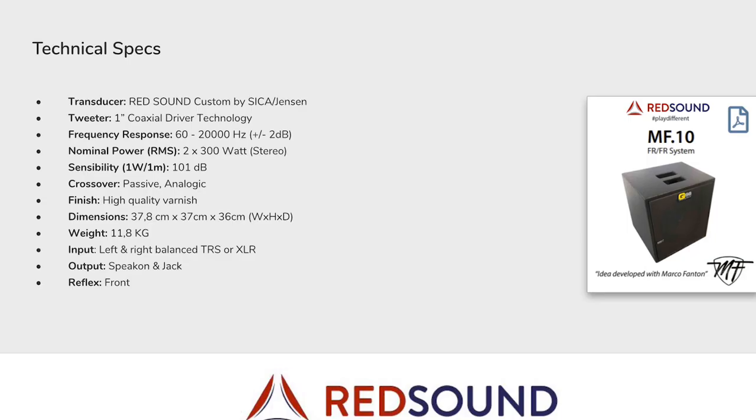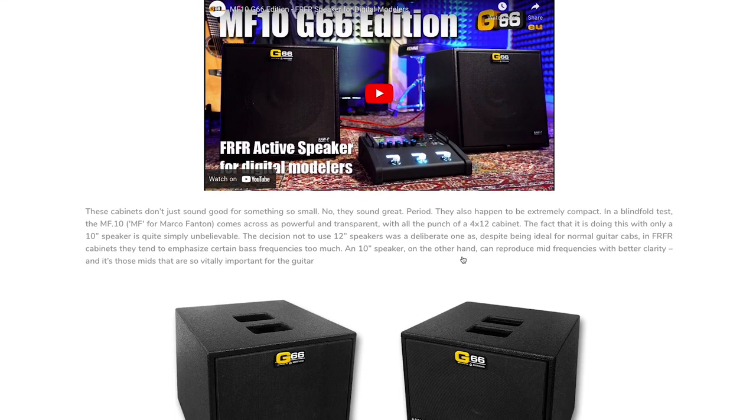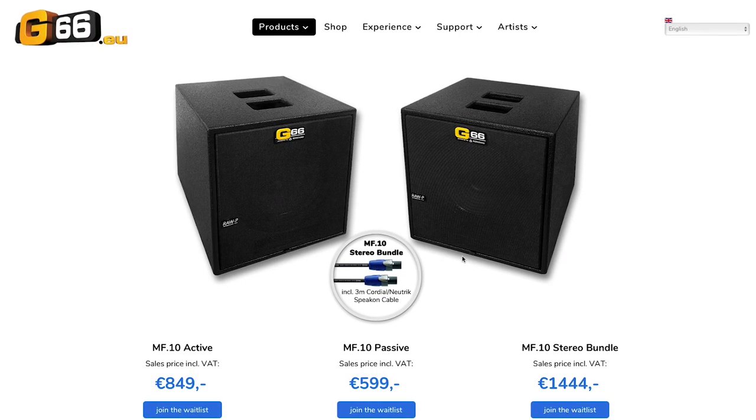So here's what it is. It features a coaxial design with a 10-inch ceramic woofer. And I'm told that they went for a 10-inch speaker as opposed to a 12-inch one that's used on most FRFRs, because they found that they introduce too much low and high frequency content, which you don't find with traditional guitar cabs. They come as a single active cabinet or as a stereo bundle with a passive cab, which is driven by the active unit. The weight, it's 11.8 kilograms for the active cab and 11 kilograms for the passive cab.